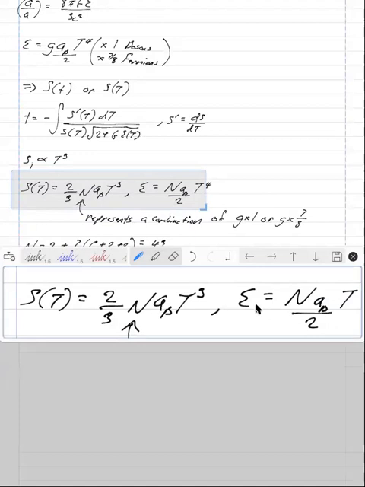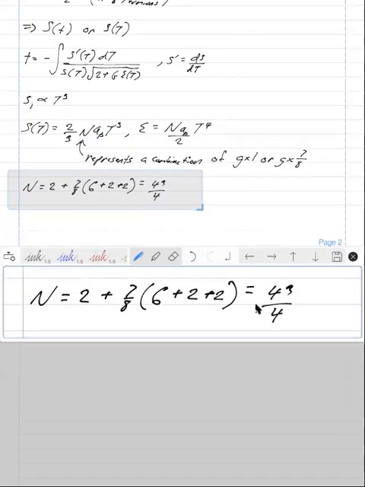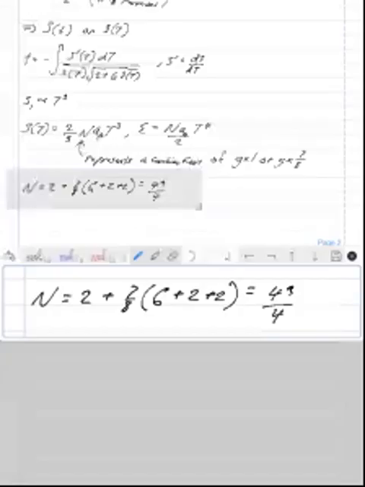Now, as the temperature cools, the total entropy is not going to be given by this, because not all of the species are going to be relativistic. So you won't count all of those. And as they drop out, this number will change. We'll come back to that in a second. We'll work out a specific example in a moment.